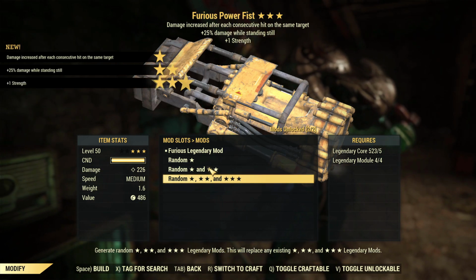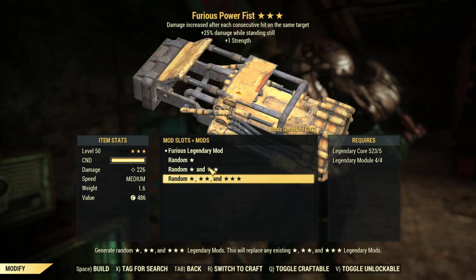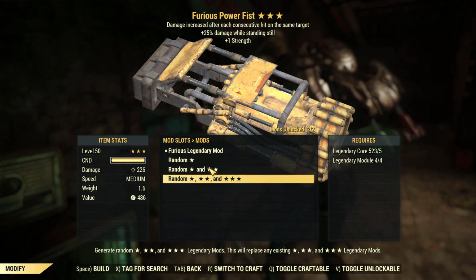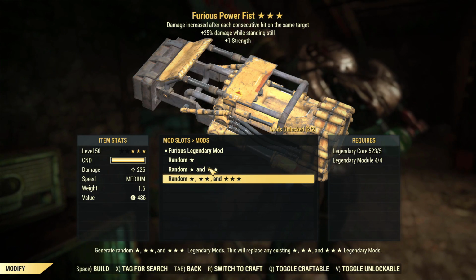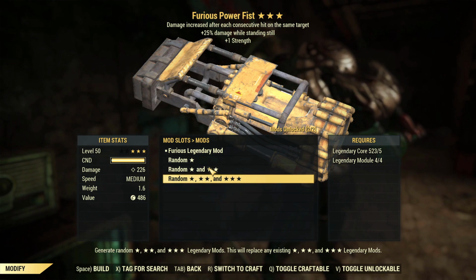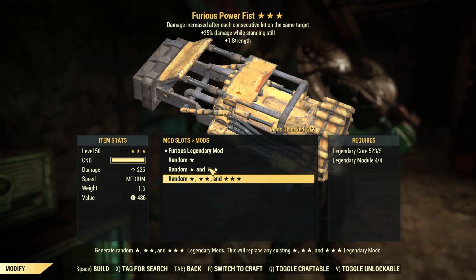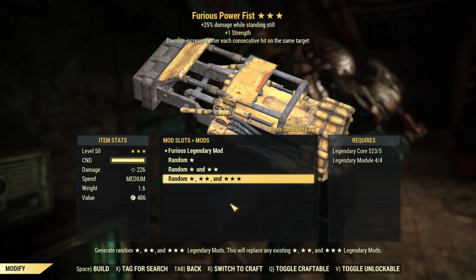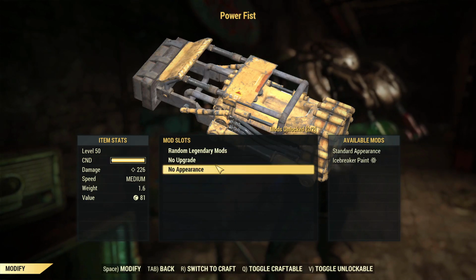Technically a god roll, I suppose. Furious Power Fist, 25 damage while standing still, and 1 strength. Now, against a bigger enemy, this would be okay. If you're fighting a big enemy, you typically won't be moving, and then the 1 strength, so this is actually not that bad. I have to think that the swing speed is better, on the basis that most of the damage from melee weapons these days comes from the explosions you get from randomly being in VATS. But at the same time, it's not a bad variant. It really isn't. Could be better, but again, not bad.